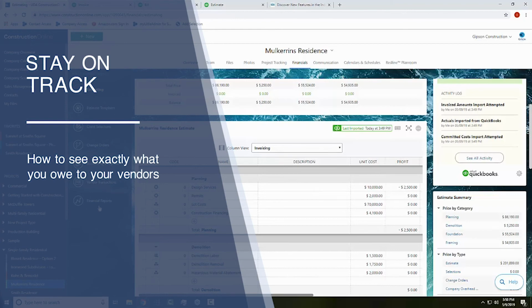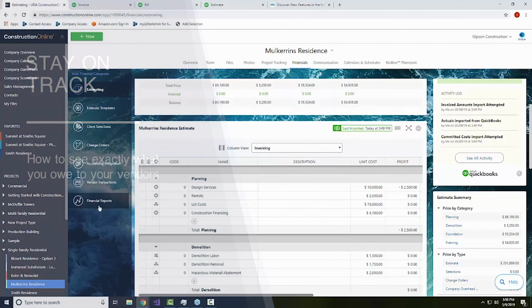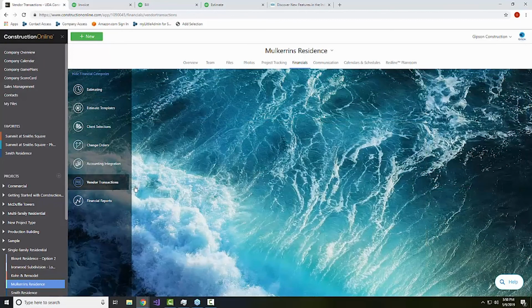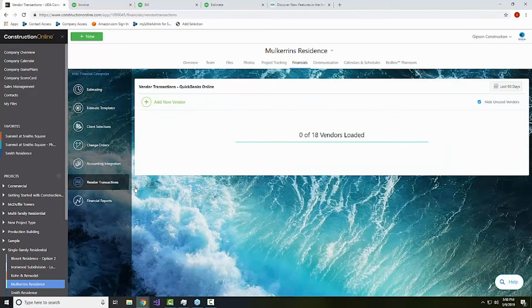So when we're managing and tracking the budget or estimate for a project, we really want to do a lot of that, of course, right here on the estimate. We want to be able to compare what we forecasted with what we're spending, track the budget. We're looking at the project, and we're looking at the items that we have listed here, these different categories. The vendor transaction section gives us an alternate way of viewing that information that's centered around the vendor.